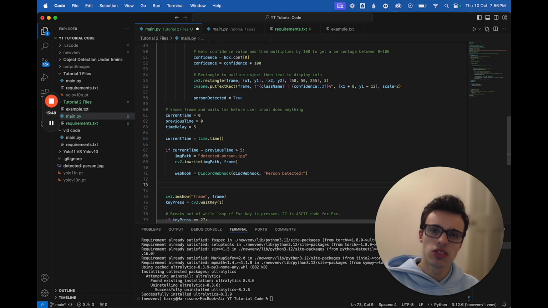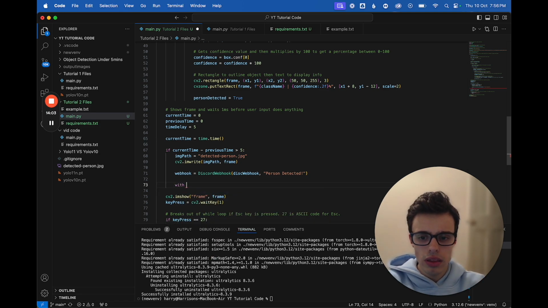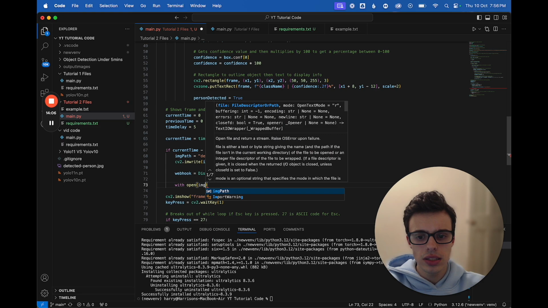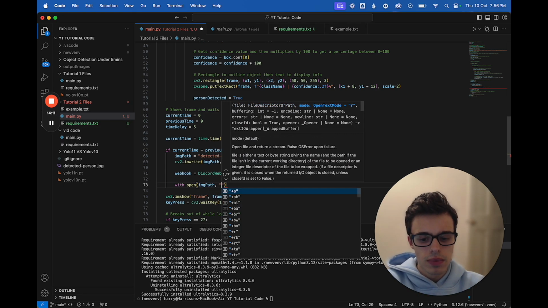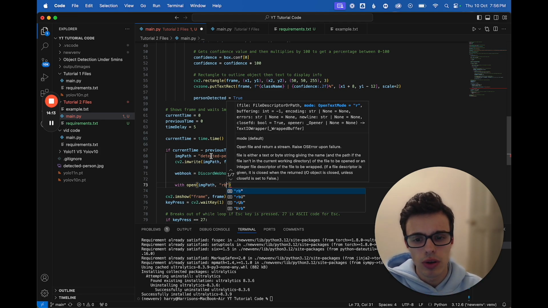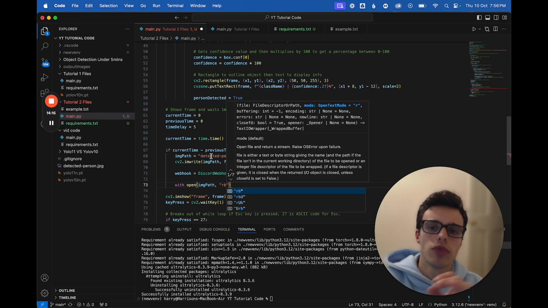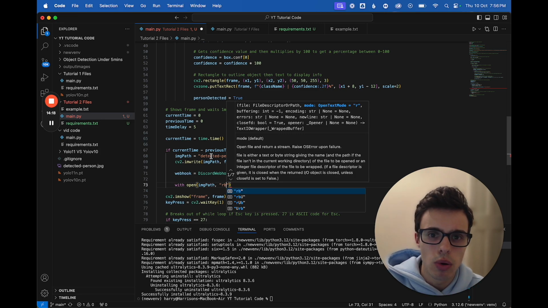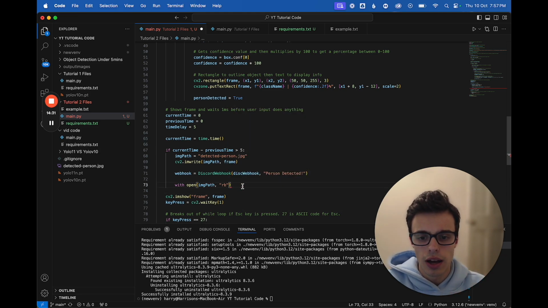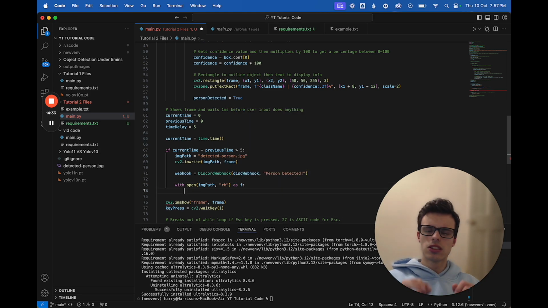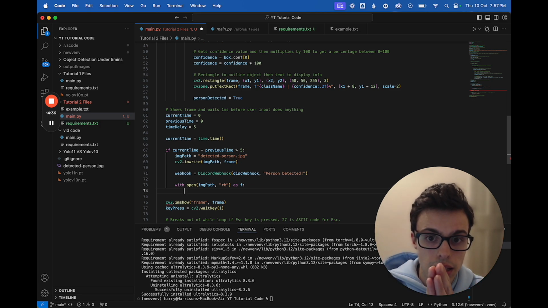Now the way we attach a file to this is by doing with open, and we're going to pass it the image path. So we're telling it what file we're going to open, and then we're going to give it the mode to read it in. So r is read, b is binary, so read binary. This mode is really important if you are trying to read something that's not text. If we're using an image like we are here, we need to make sure we're specifying binary, otherwise it's going to have trouble actually reading the file. And so we've got with open, then as f.